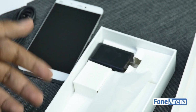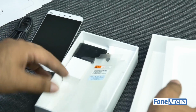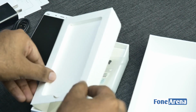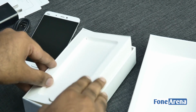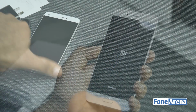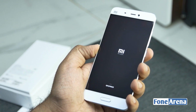But in case it's not a Quick Charge 3.0 charger in the box, then you can definitely use a third-party Quick Charge charger. That shouldn't stop it from working. But I'm thinking that the device charger in the box might actually be a Qualcomm Quick Charge 3.0 compliant charger. So let's put all this away and get our hands on the device. We're powering on the device, setting it up, and coming right back to you.